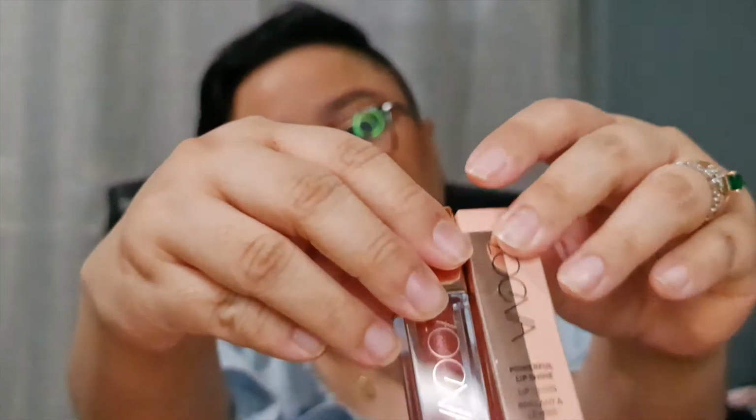But anyway, the next item is the gloss, which is called Powerful Lip Shine. Does it have a name? Sing With Me. No, thank you. But it is still pretty. It reminds me of Nars Orgasm because it's pink with glitters. That's what it's called. My partner is legit laughing at me right now. Nars has really weird names, like Deep Throat, Torrid, Orgasm. They have Super Orgasm even. It's fine, it's what they're called. But this is actually really pretty. Pretty sheer, very sheer, but with glitters.